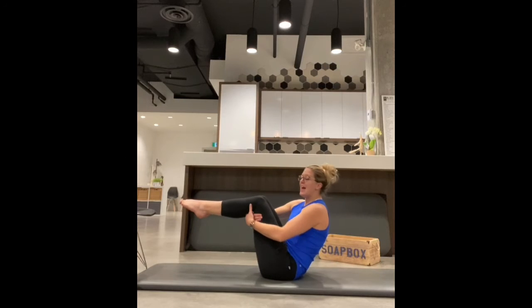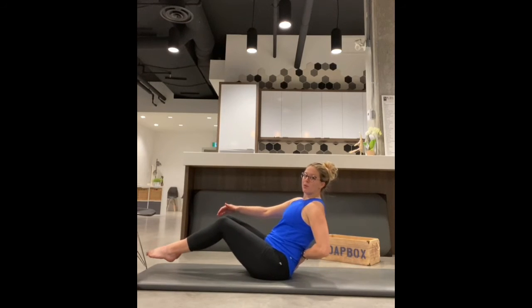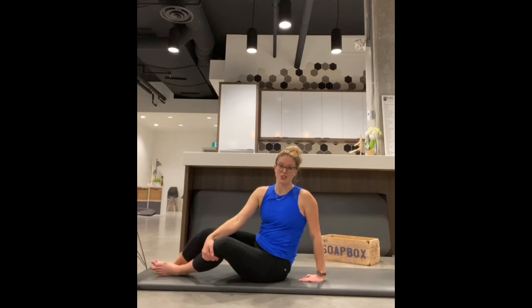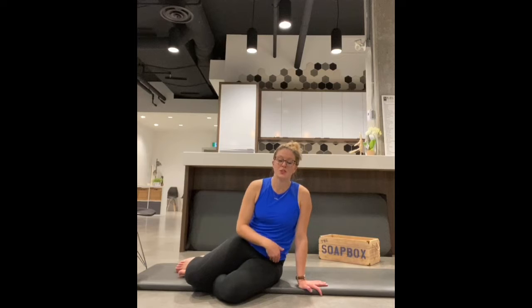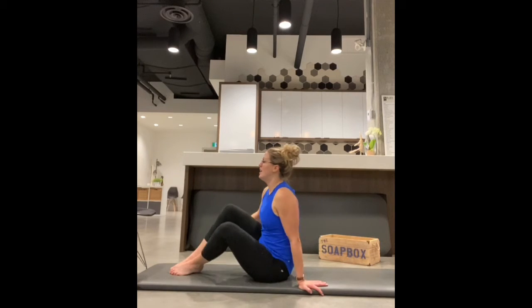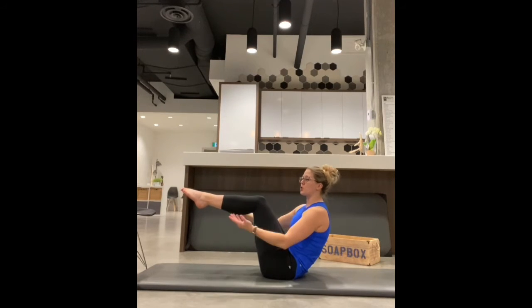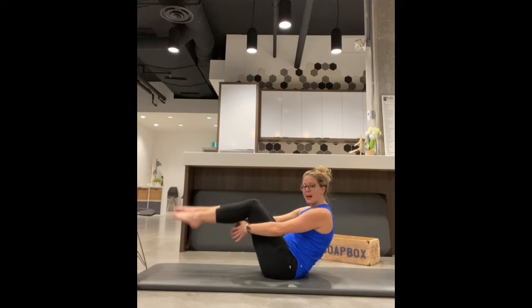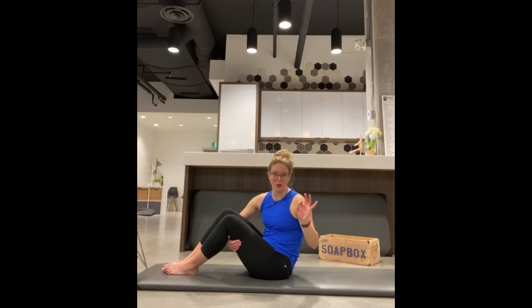The more you draw your knees toward your nose, the more it allows your back to stay rounded — very important. If you get tired and fatigued, the knees will start to drift away from your face, putting your back into an arched position, which will feel awful and grippy through the hip flexors. So you're not going to hold for very long — just start with three breaths, relaxing the shoulders, holding from the scoop, then rest. Eventually, as you build more endurance, you can hold longer without feeling too grippy.